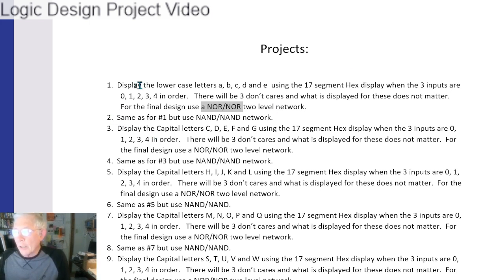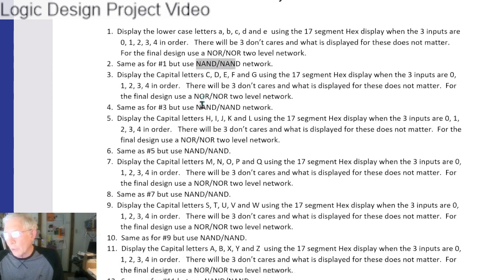Group 2 is going to have the same characters, but they have to implement their simulation with a NAND/NAND network. So their K-map, their truth table would be very similar, but all their K-maps and everything are going to have different solutions because they're going to use the max terms, the zeros, to come up with their solutions, because this group needs it in POS form. This group needs to use the ones and have the minterms. And then that's the same way all the way through here.